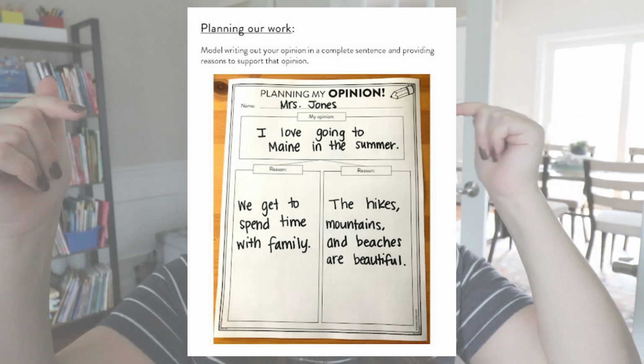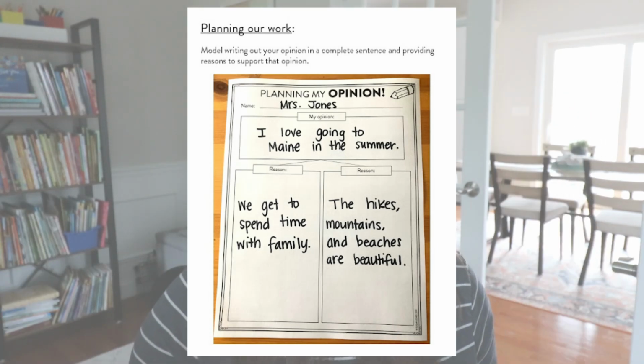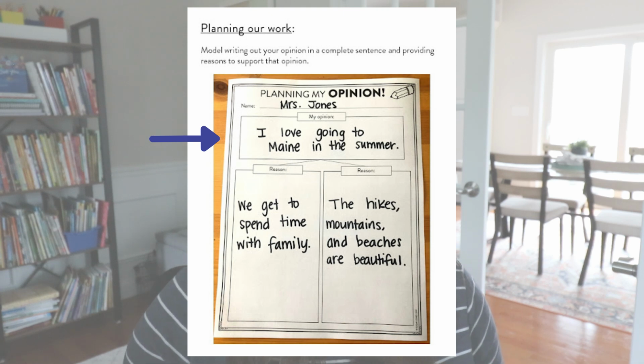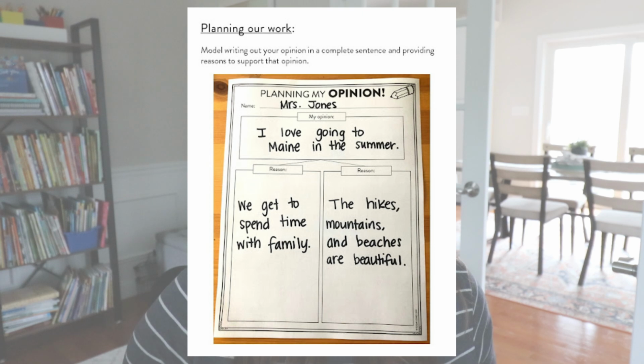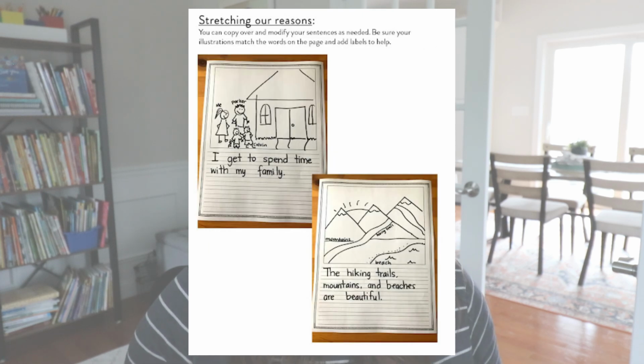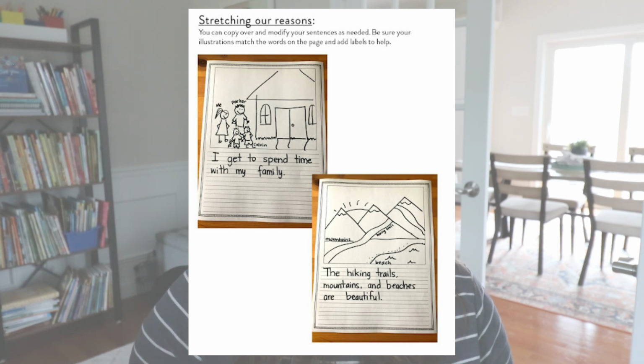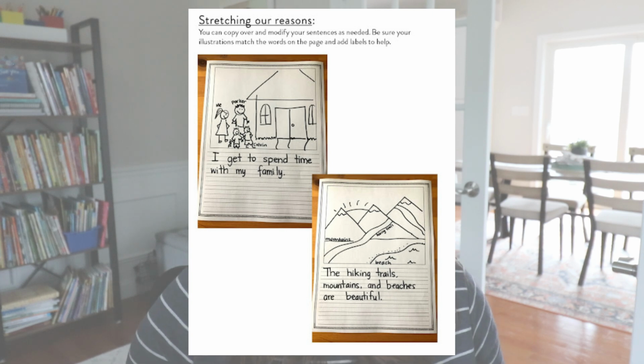So here's an example. Here you can see the planning our work step. So when I teach my students, okay, we're gonna plan out a story, we're gonna kind of brainstorm a little bit. Here I write my opinion, and then I brainstorm 2 reasons and I write them down there. And doing that, I actually talk aloud and write these things in front of my students. Then in another lesson, we might stretch our reasons. So we'll take the 2 reasons I wrote on that graphic organizer beforehand, grab 2 pieces of paper, and go ahead and stretch those reasons onto these pages.